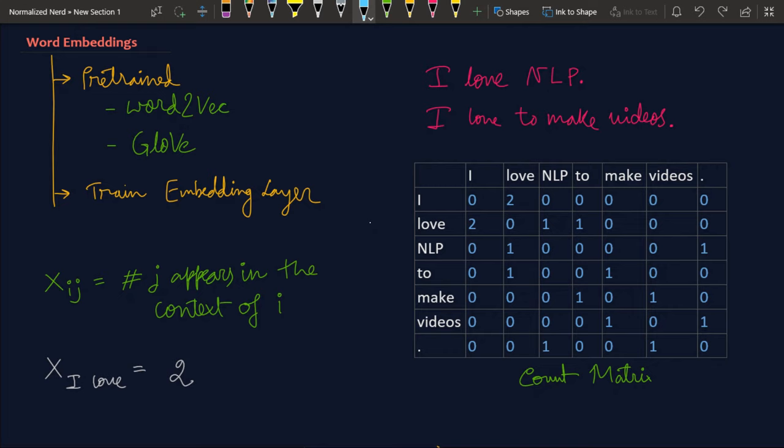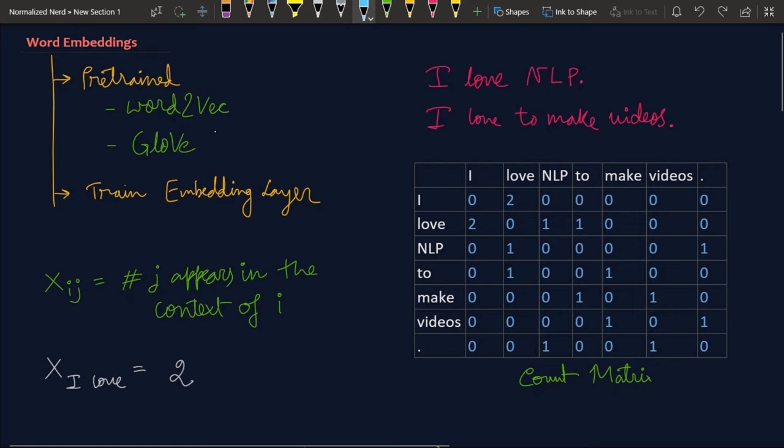So let's get started. To understand this video to the fullest, I will highly recommend you to watch my previous videos on this NLP topic, especially the word2vec video. Because in that video, I have explained the basic concept of word embeddings and how we get the benefit of word embeddings while implementing NLP models.